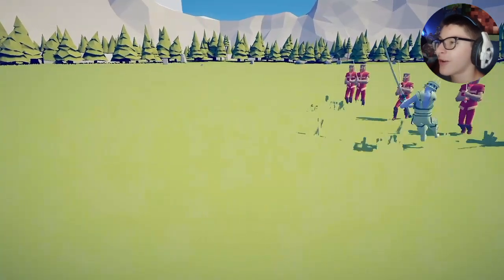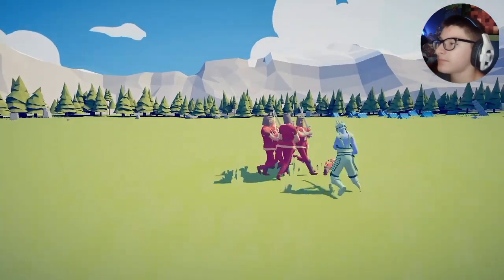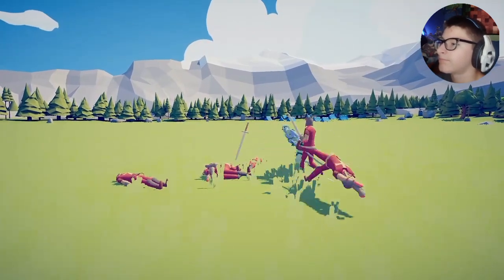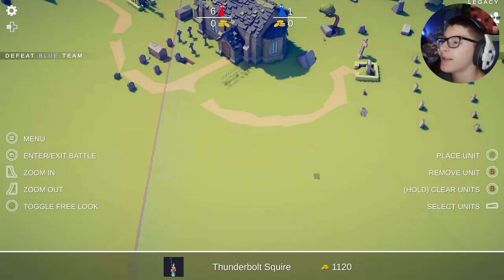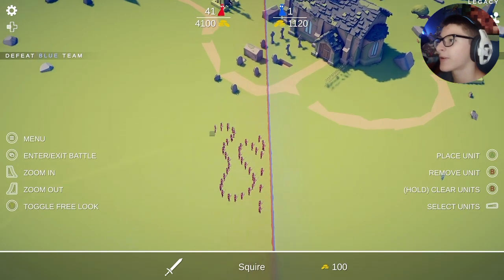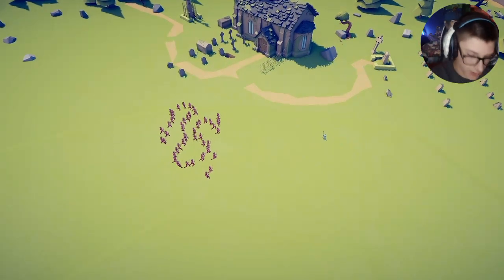Thunderbolt Squire is the strongest of all of them. Of all of the factions we've reviewed so far, he's stronger than all of them. Because he's so strong, I'll put down 100 squires. Actually, I'll put down 50 squires, and then I'm gonna go AFK for a second. Okay, now I hope you like this battle, because here it is. I'll be right back.